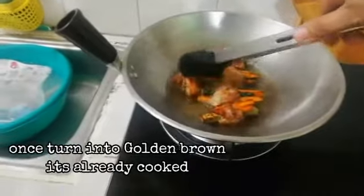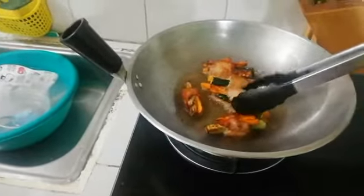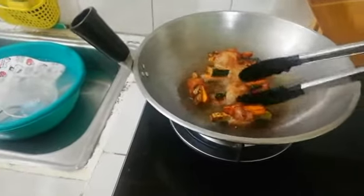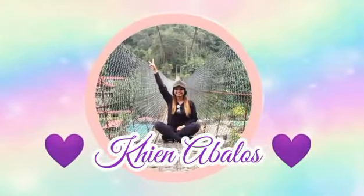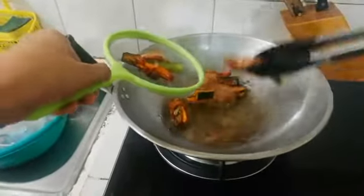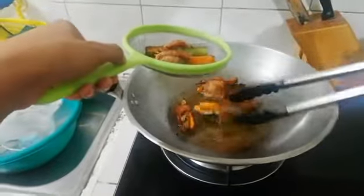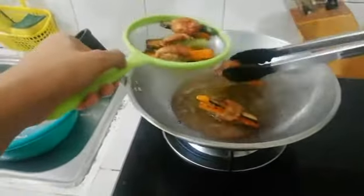Once it turns golden brown, it's cooked! Like this. Konti na lang, dito na siya. But this one, ayan, here na nga. Hanguin na natin. Ayan, gamitan natin ng strainer para at least yung oil hindi siya maisasama din sa inyong lagayan.